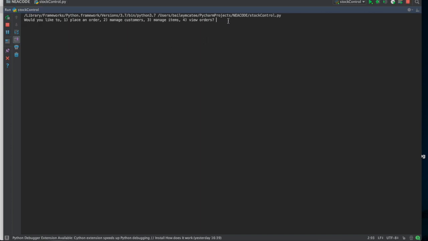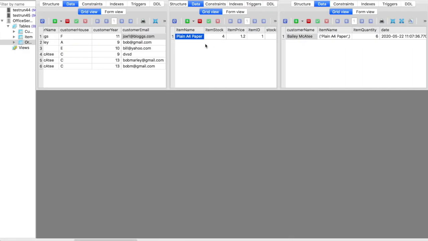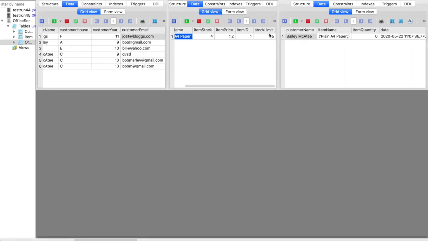Another feature this stock control system has is, as I mentioned earlier, the notification when you need to reorder a certain item based on its stock level and a predetermined stock limit. If you remember, we set for plain A4 the stock limit to 5.